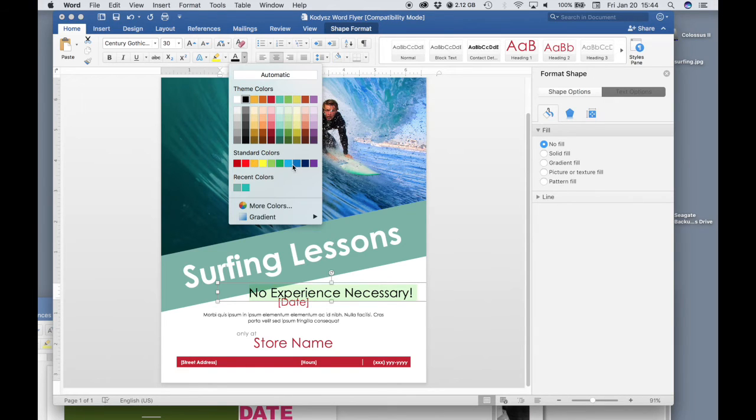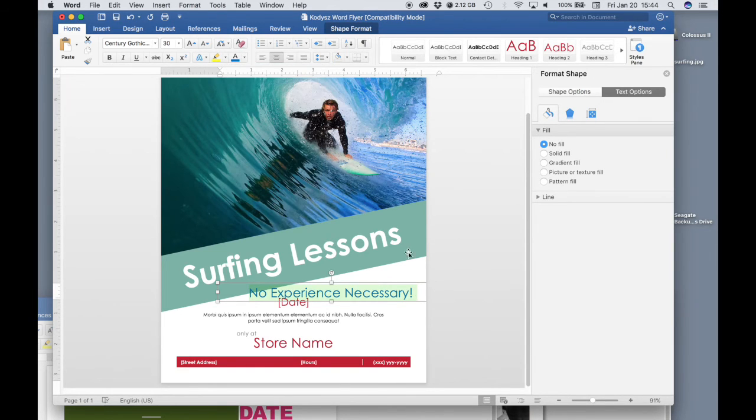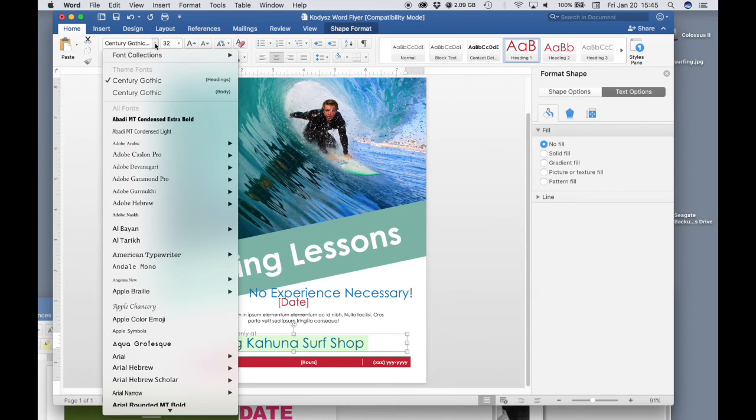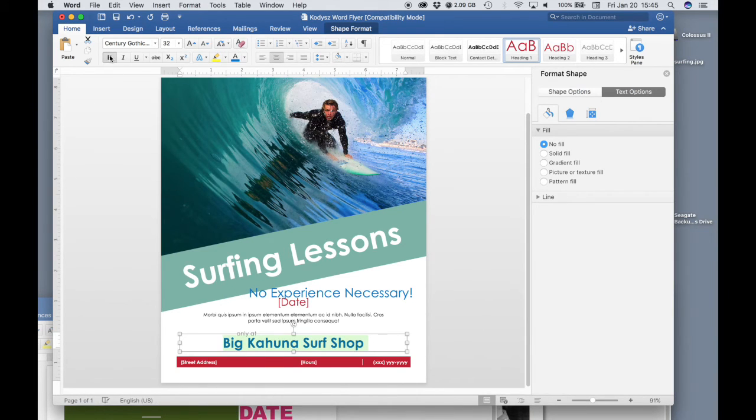Let's make this a nice blue color. The name of the store is going to be Big Kahuna Surf Shop. And I'll make that the same kind of blue. Oops, bold.